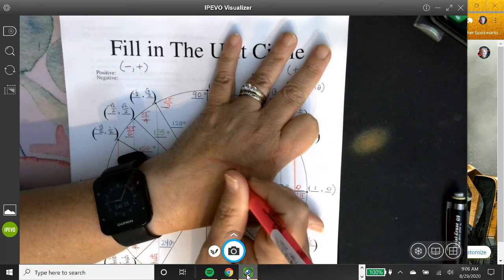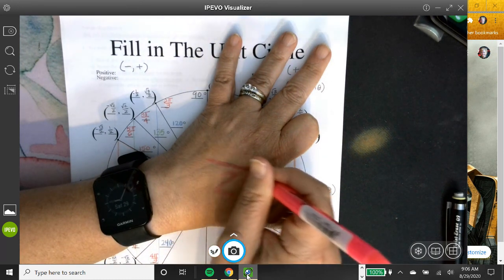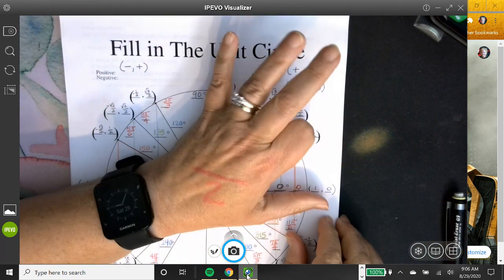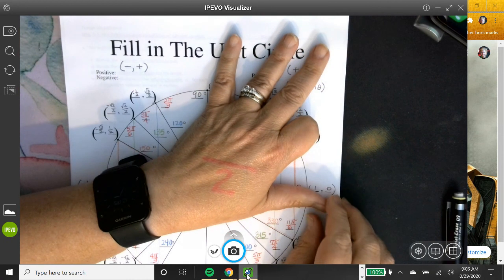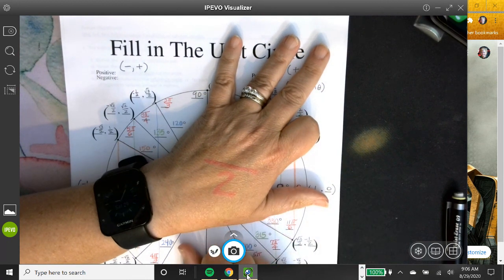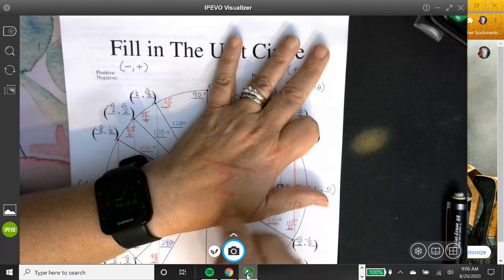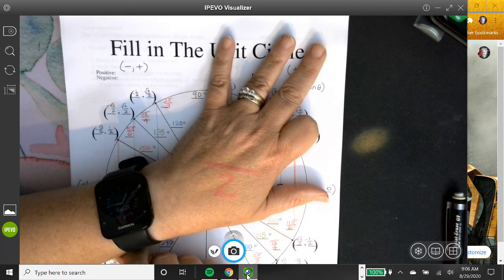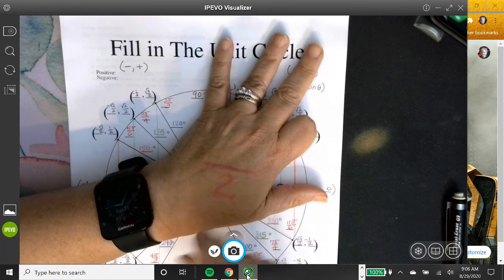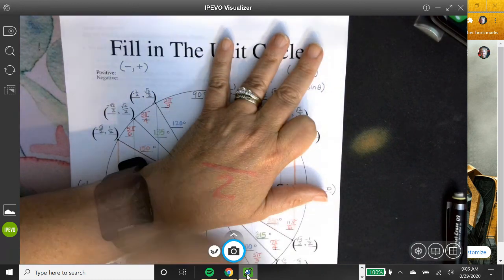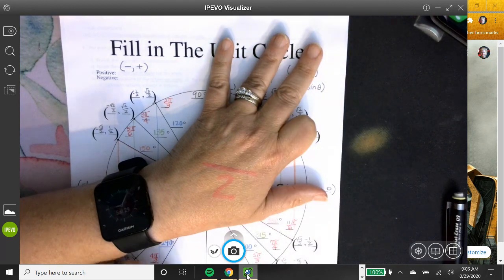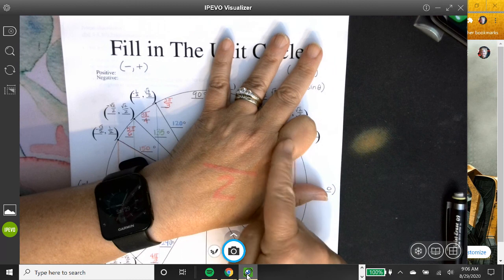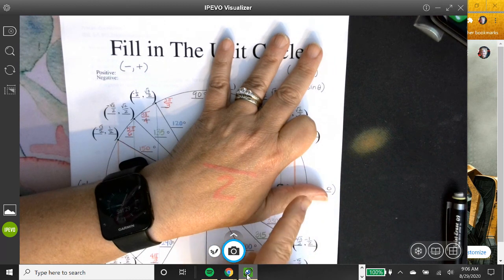The older I get, the more wrinkly my hand is, so we're going to have to deal with that. But here we go, divided by 2. Okay, so I have put down my pointer finger at 30 degrees, and in my mind I have over 2 on the base of my hand here. So I'm going to suggest to you that the point at the 30-degree angle is the square root of how many fingers you got up. Well, how many fingers you got up here? 1, 2, 3 on the left side of the comma. So that's root 3 over 2, comma, square root of 1 is 1, so 1/2.